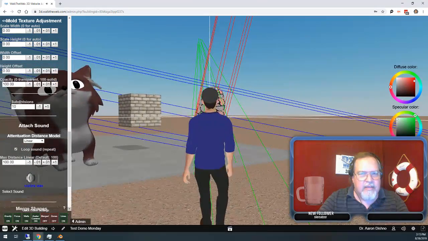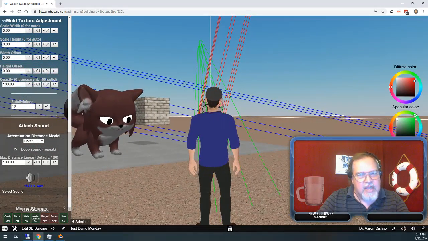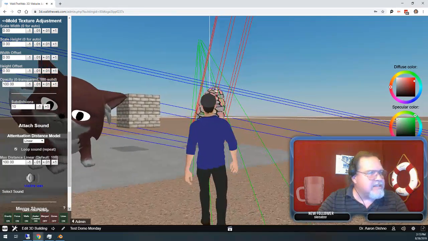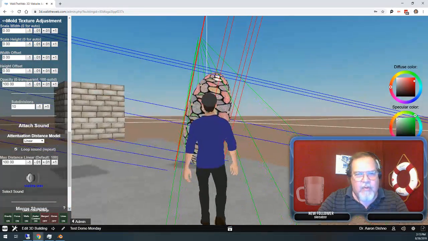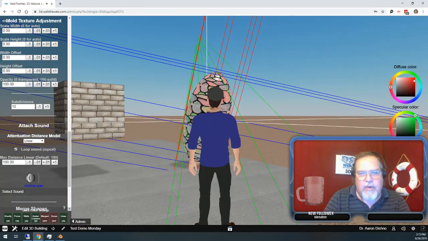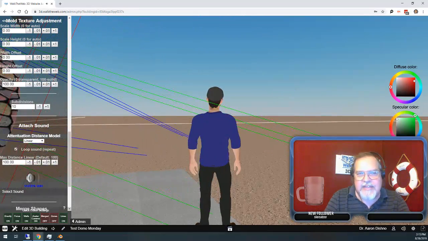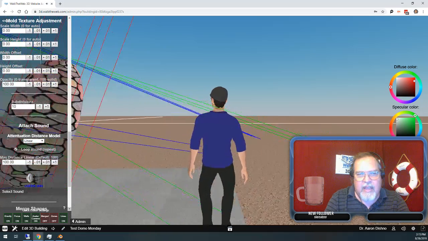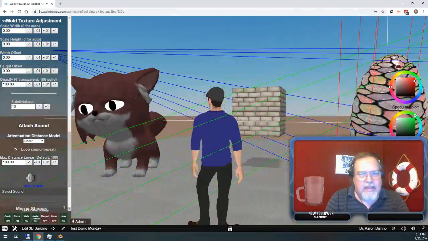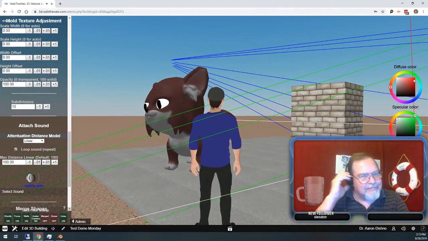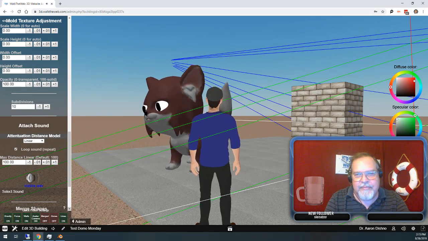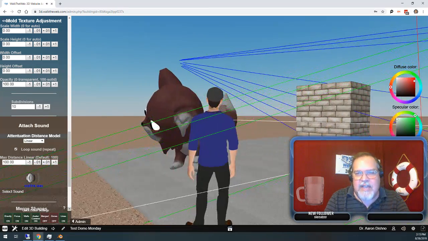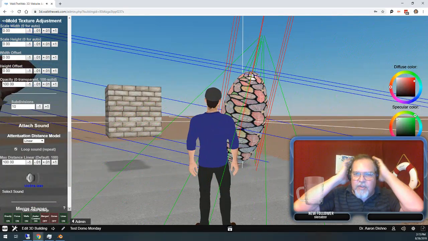until I get to about 100 away, and it disappears. The other thing is, this is stereo sound, which means when I'm walked over here and I rotate, it's now playing in my left ear because it's on the left side of me. And if I rotate the other way, it's now in my right ear, and I can hear it in my right ear. So it's designed to be three-dimensional sound from wherever you place it.